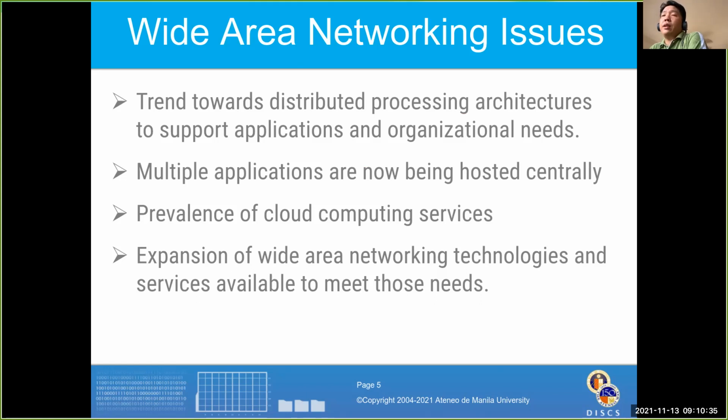Multiple applications are now being hosted centrally. You don't have to have a copy of Facebook on your computer to use Facebook. It is, quote unquote, cloud hosted. The prevalence of cloud computing has made wide area networking important.